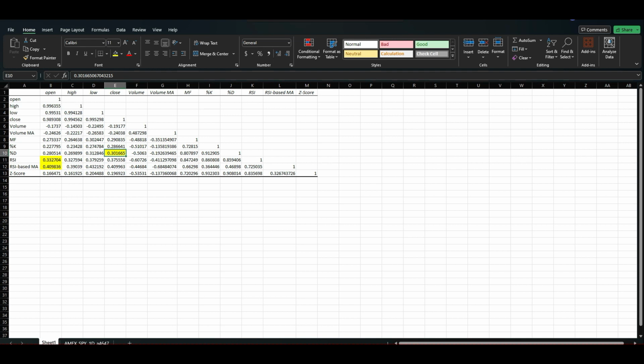Volume doesn't really seem to do much other than have an effect on the technicals themselves, but we don't really care about the technical values in terms of volume. We really just care about being able to predict price movement, not the technical value. So nothing overly fantastic here. Volume itself doesn't really have any effect on price. It's all below 0.3. The only thing it's really affecting is the volume itself, right? So not great.